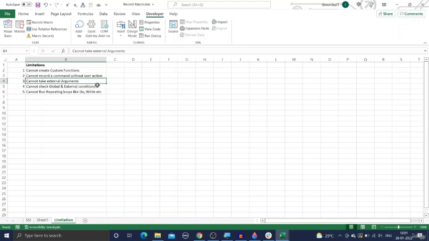Limitation 4. Similarly, it cannot check for global or external conditions. That is, you cannot use it to run if and else conditions to run commands based on certain criteria. For example, you cannot record a macro to check if the total sales in year 2020 is more than 200 million USD and run a command if that is true. Instead, you can record a macro to add an IF formula in the sheet to check the criteria. Finally, limitation 5. Recorded macros cannot execute commands in repeating loops like Do While, Do Until, For Next, etc.